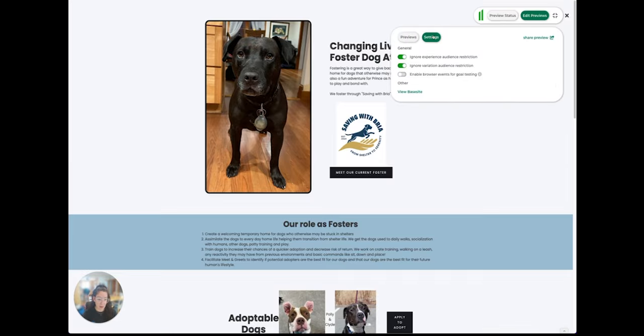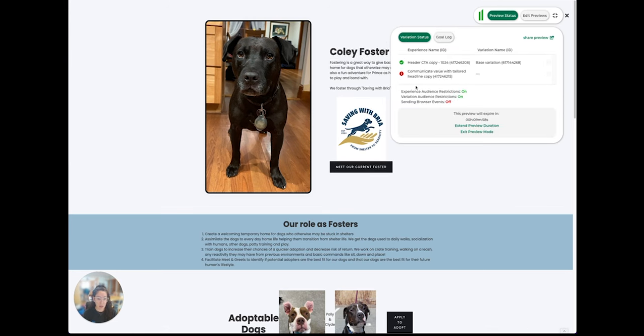Now let's verify the audience actually works. So I'm going to toggle these off, which allows me to just double check, is it actually excluding desktop? Save and reload. And notice that I only added the exclusion for one of the experiences. And so it is giving me that warning, hey, you have an audience mismatch. You don't fit the criteria. So we're not going to run the headline experience.